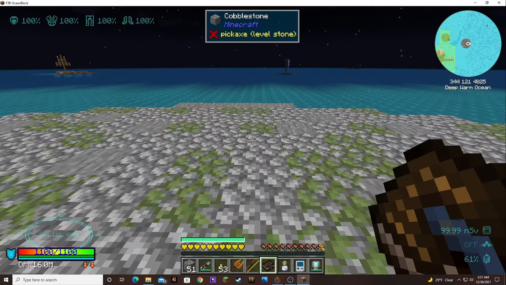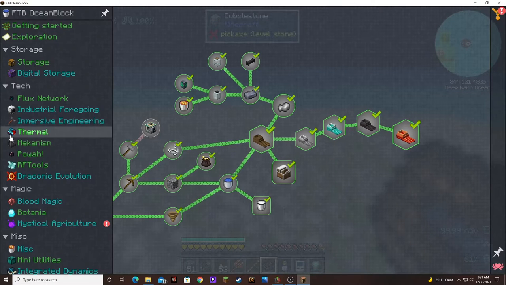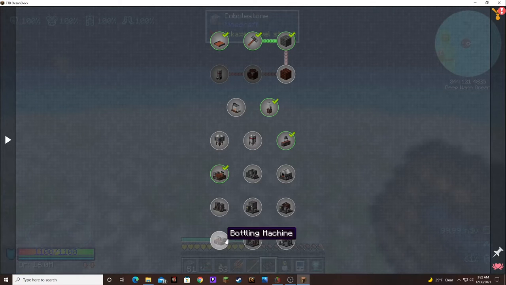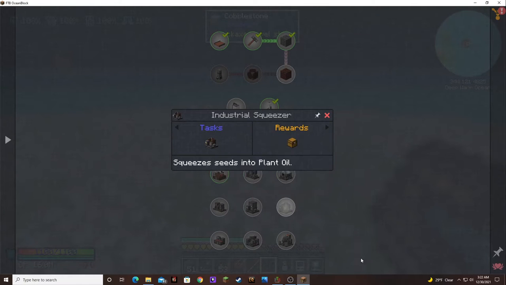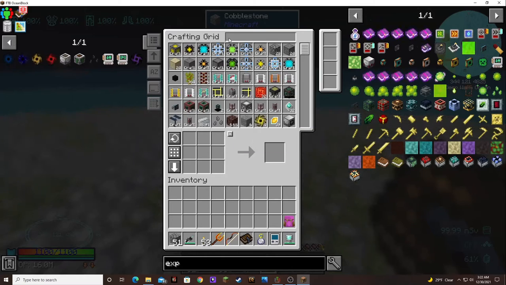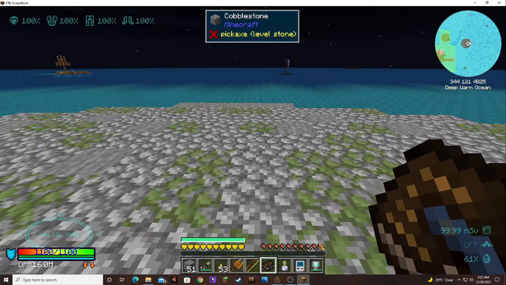I think, do we have to do a squeezer? In here, mixer or furnace, industrial squeezer. This might tell us what we need. Yay, okay, it does. It's hard to tell by looking at the picture, but this shows exactly what we need. We need a piston. I can do that. I can do it, piston. Piston. Boop, boop, boop. Done. Okay.